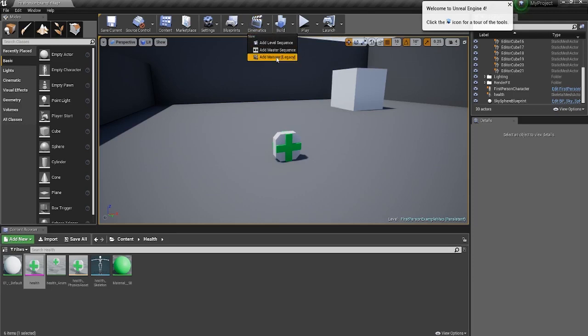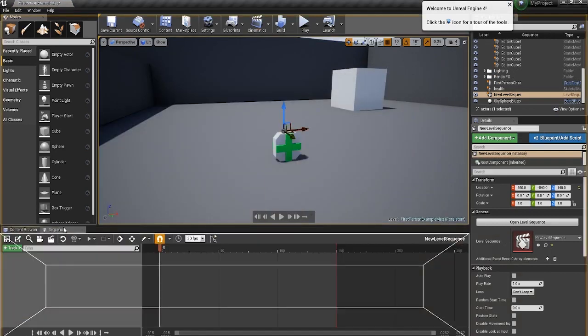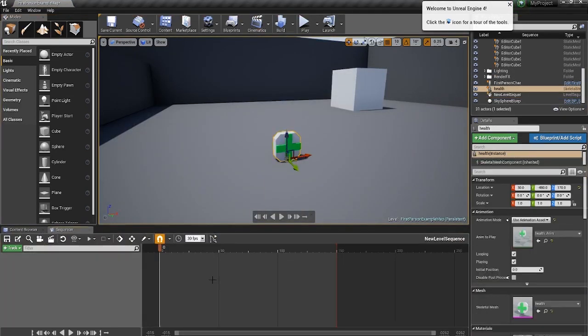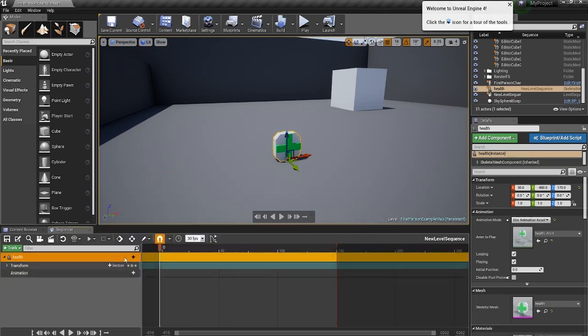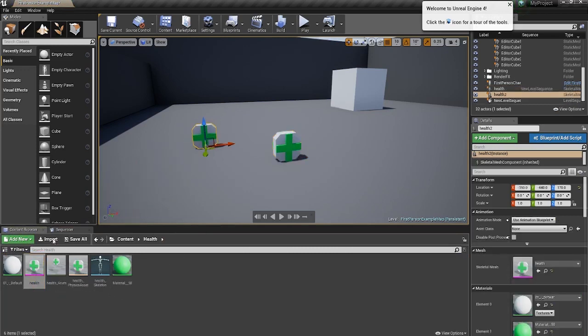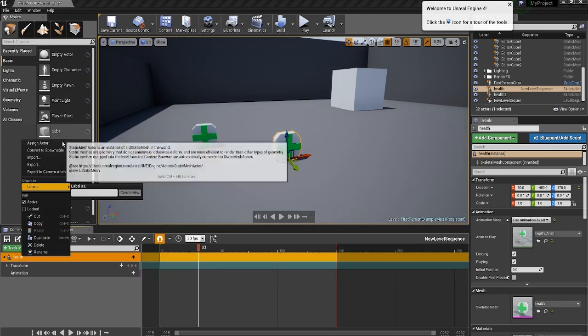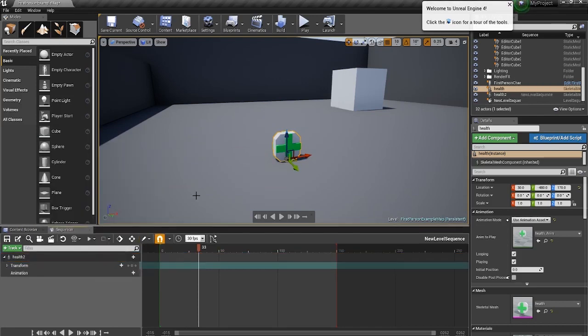Now, if we wanted to, we could have this fired off through the level sequence. With the object selected, right click in the space, and this will normally bring a transform track in, but if not, you can just add the track and add a transform track yourself manually. So we would just drag in the static mesh there. Keep calling it static mesh, apologies. It is actually a skeletal mesh.